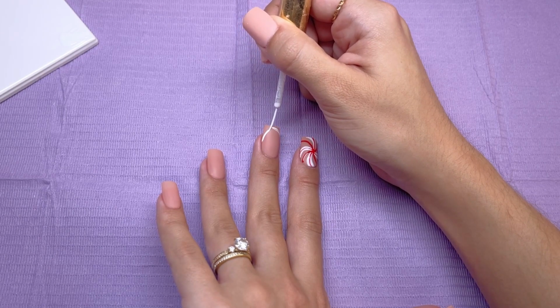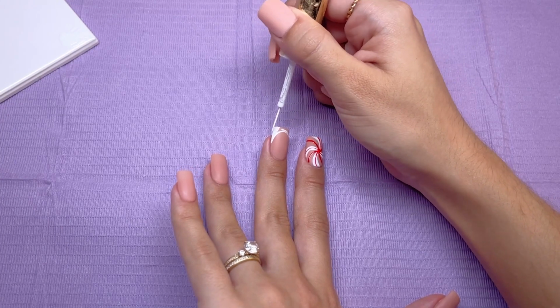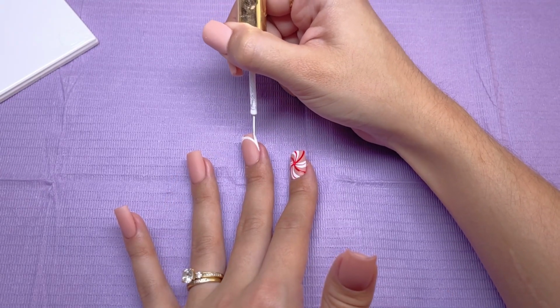Once I have the smile line outlined, I am going to go ahead and fill in the tip of the nail. One thing I really love about the super white gel polish is it is very pigmented, so if you're doing something like French tips, you really don't have to do more than 1 layer of polish.